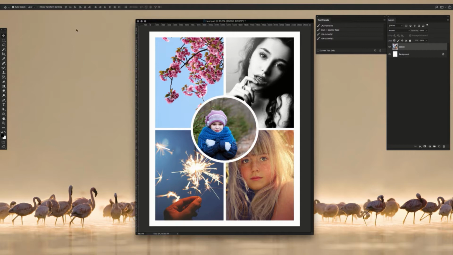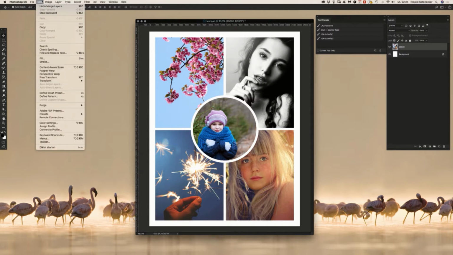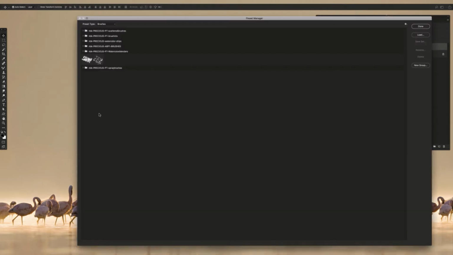You work with it, and then you'd like to delete it. You go to Edit, and then you go down to Presets and choose the Preset Manager.